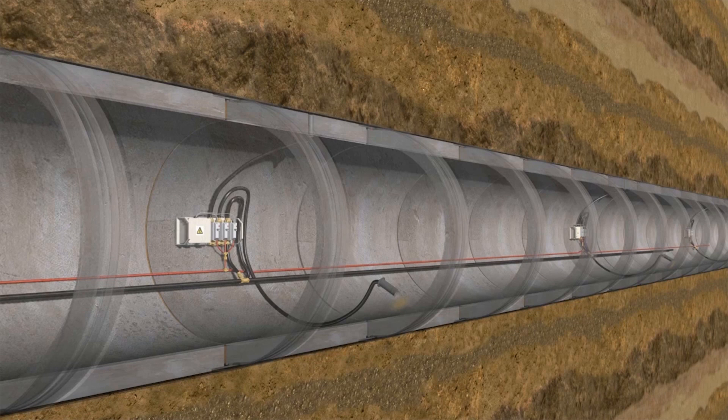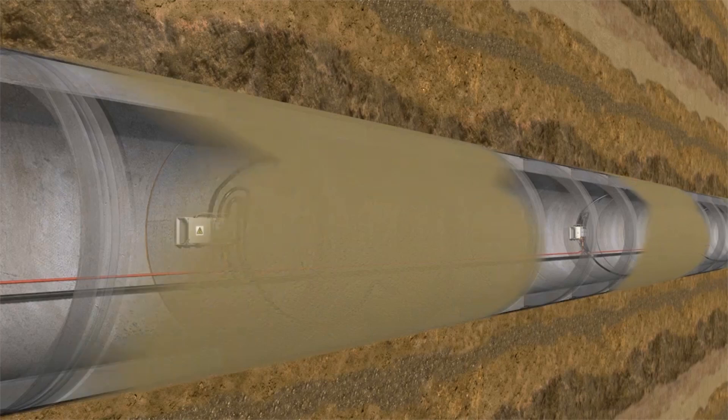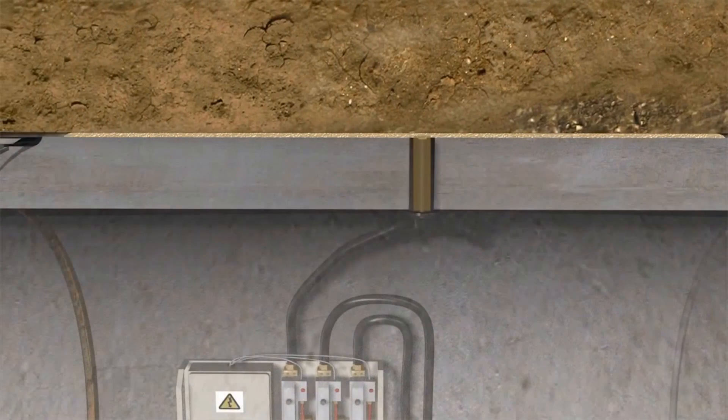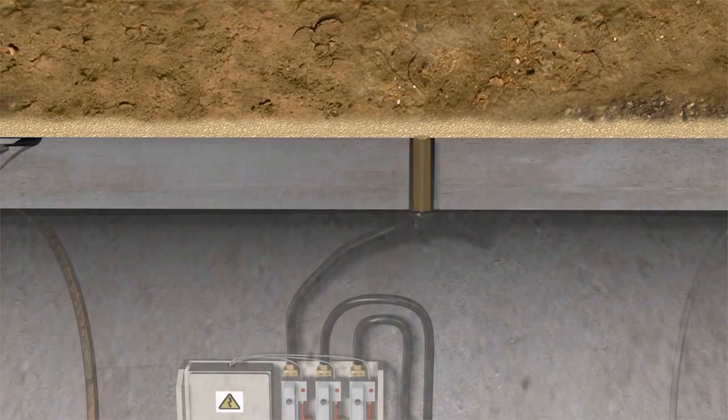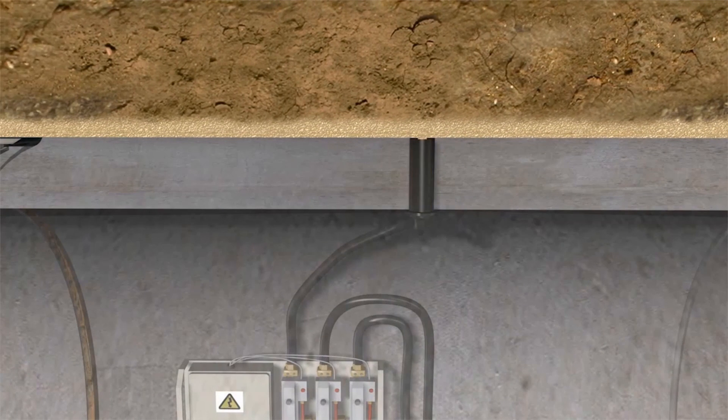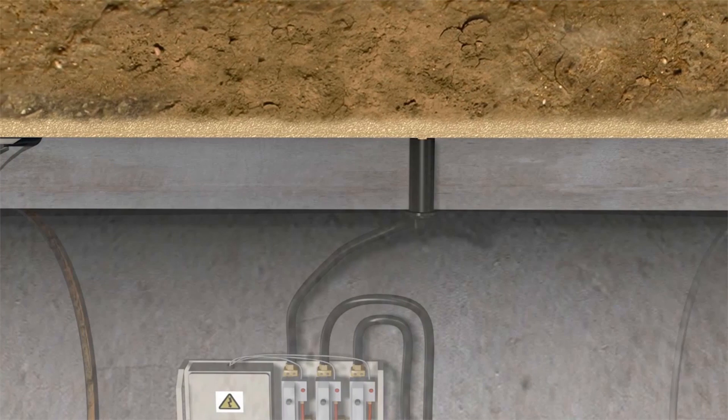To minimize pipeline friction in the ground, the outer side of the pipes is lubricated with bentonite. Bentonite lubricating stations for distributing the lubricant are installed consistently at brief intervals. The bentonite is injected into the annular gap between the pipe jacket and the ground and spread over the pipe surface. This ensures that friction is kept substantially down.